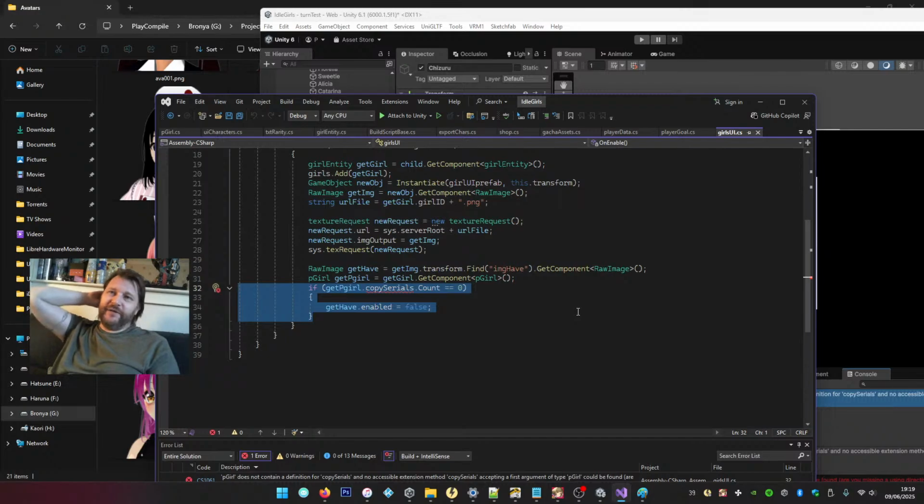Okay, so I already fleshed out a system that looked at copy serials count. If the copy serials count was 0, then we said we didn't own the character. That's not how it's going to work anymore. We could make rank -1 to say that we don't have the character, and then we could just pre-create.